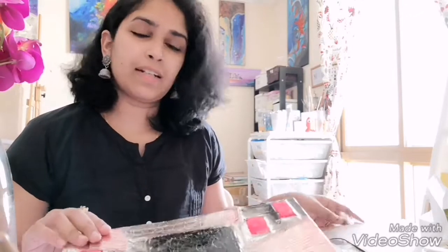So I'm going to run through the process. To start with, we are going to cover the cardboard with a piece of yarn just to add a texture to it, and on top of that we are going to cover with the foil. And with a tool, something like a pen or a pencil, you can emboss some designs, and it will give a beautiful effect to the whole page.